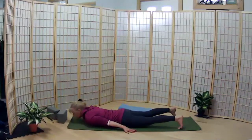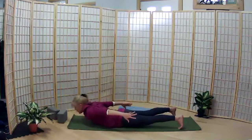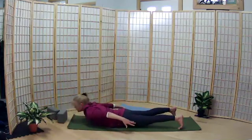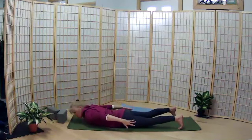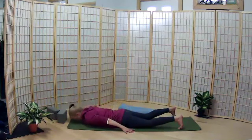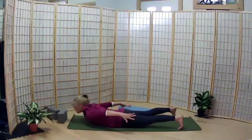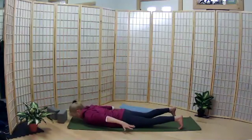Inhale, engage those knees, lift the thighs and knees up, head, neck, and heart, maybe fingers. Exhale, lower. Inhale, engage and lift. Exhale, come down. One more time on this side, last one. Inhale, engage and lift. Exhale, bring it down.